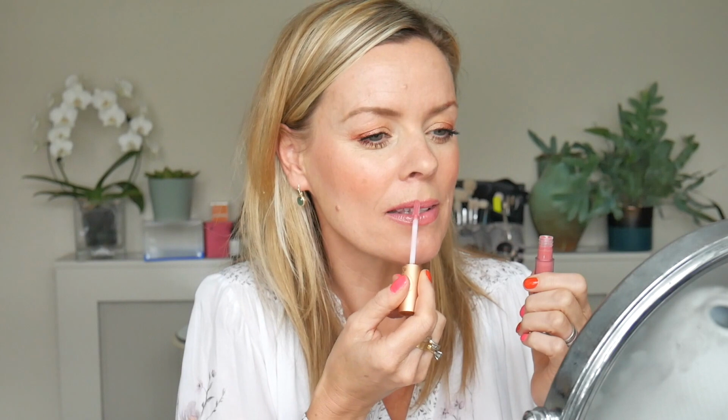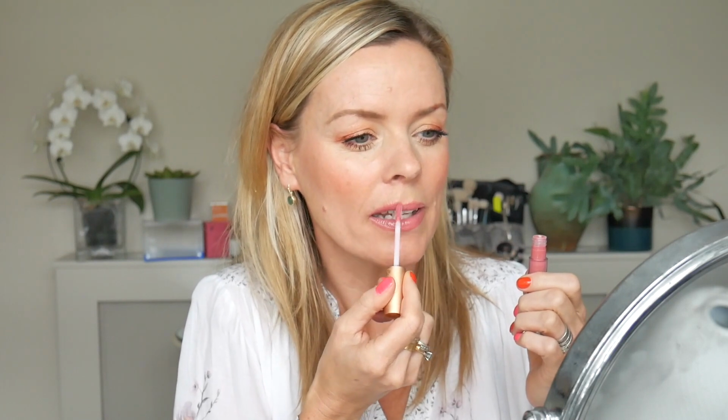I'm not going to use a lip liner because the textures are too different. So I'm just going to take it literally just over my Cupid's bow. Lovely. Even though my cheeks looked quite flushed earlier on, now they look almost quite normal. With the gold now, it's changed into more of a corally sunset eyes, flushed cheeks and petal pink lips. That was my inspiration for wearing this summery dress, unfortunately on a cloudy day, but it was sunny when I was thinking about what to do for everyone next. These colours make me happy, and I love wearing them with simple nude tones.